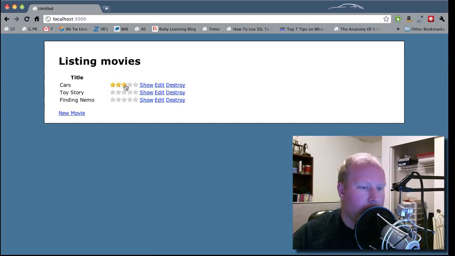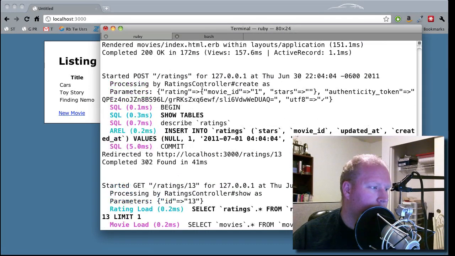Then if we click on that, we come over here and we can see that it posted our form just as we wanted it to, and it inserted it into here, but you can see that stars is actually null. So we missed a step here. The movie ID is being set fine. The stars number is not.